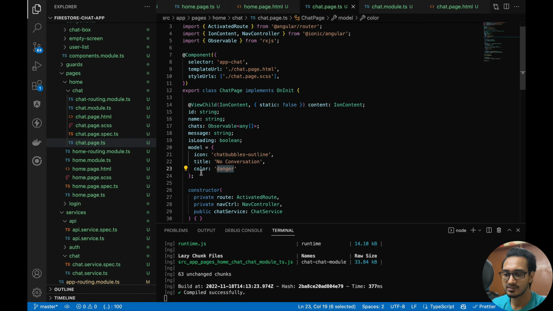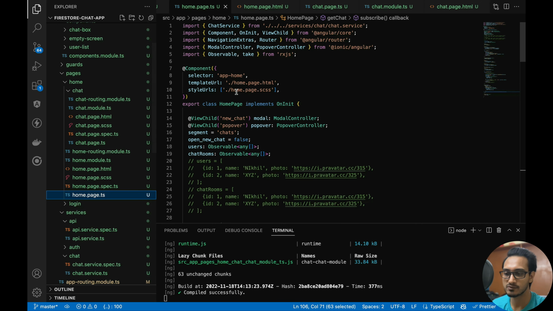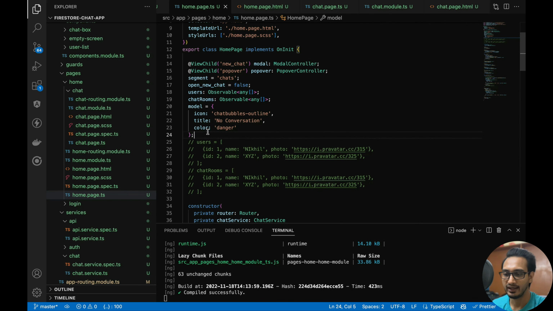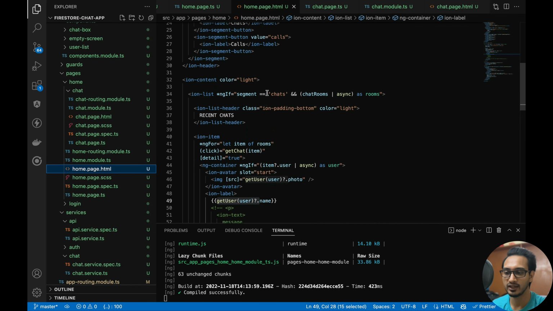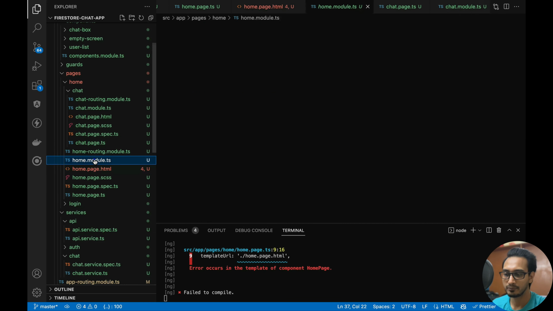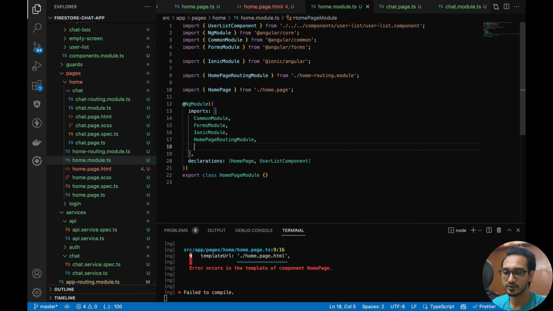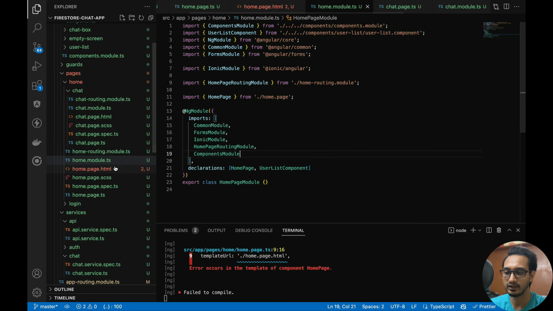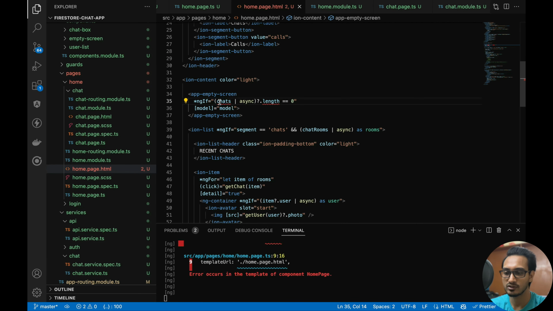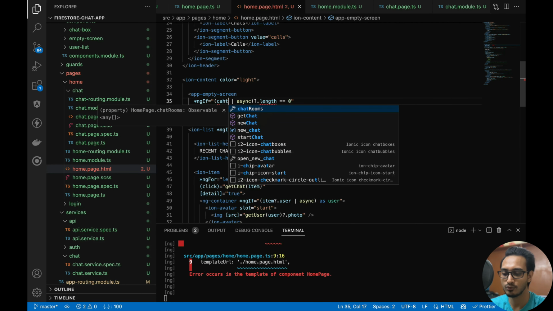All right, so once that is done, I will have the same stuff, copy it up, and in the home page also I'll just pass it up out here so that we can have the same thing in our home page too, if there are no chat rooms that are available. So I'll copy it up from here and have it in our home page after this, and let me import it up in this particular home page components module. This is the one imported. Now we can use it up simply. So this won't be chat, it will be chat rooms.